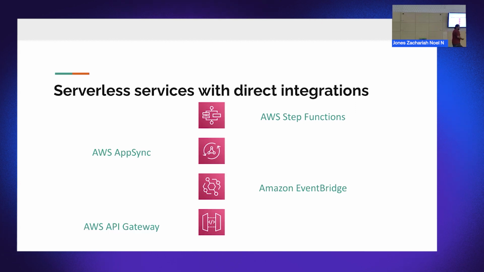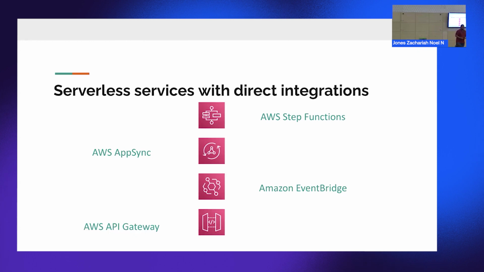But if it's an API layer, like I was talking about the CRUD operation, API Gateway can talk directly to a DynamoDB table or an RDS server, right? Similarly, there is AppSync, which is a GraphQL offering on AWS, which can also talk directly to different services. So these four services provide you with more direct integrations in the AWS serverless ecosystem, helping you write applications that are scalable with low latency, and of course, eliminating the worry of a cold start.